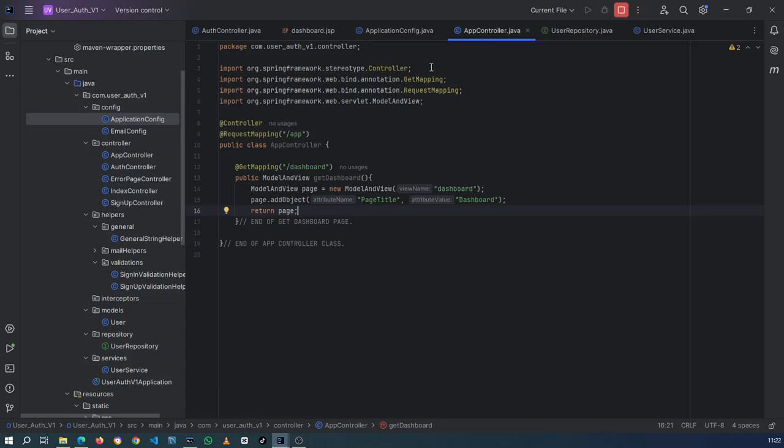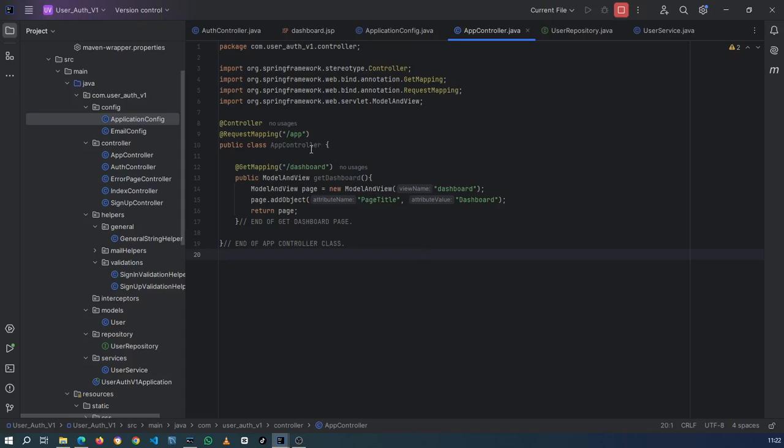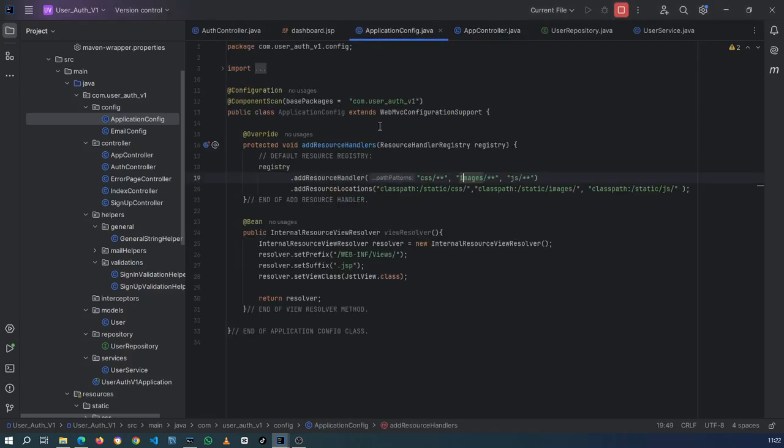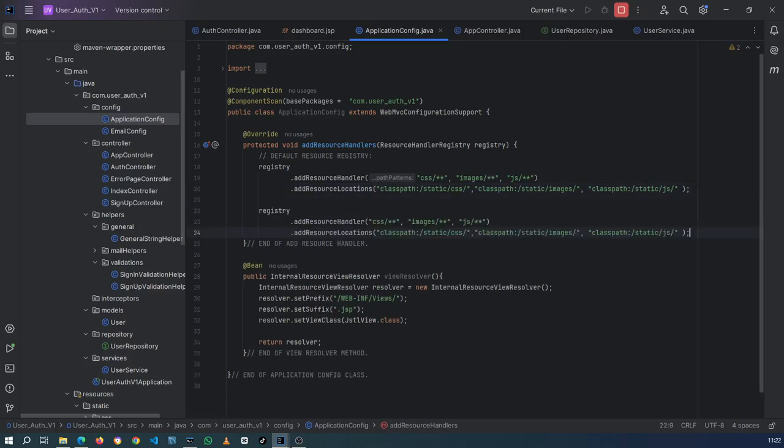So I'm in the app controller. Remember the request mapping starts with app, and so it's having an issue with that. So what I need to do is within app.config, I need to add this.